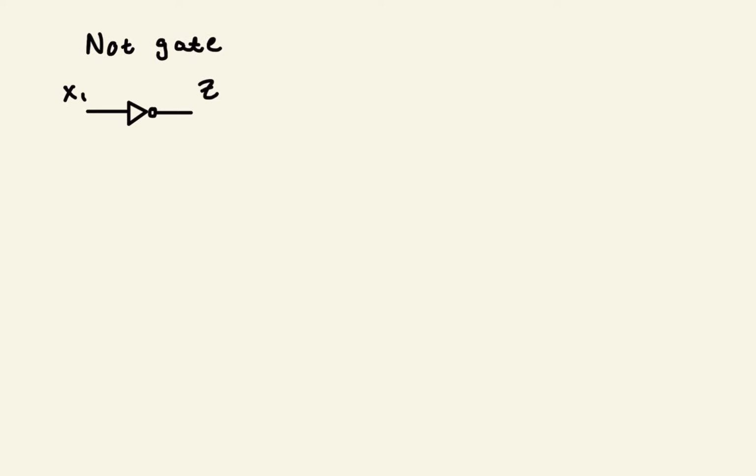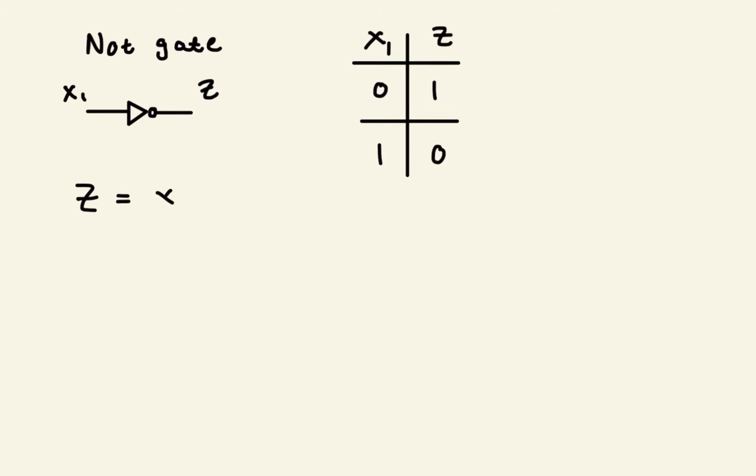It's very unique in that it's one of the only ones that really has one input, and you'll shortly see why. Drawing the truth table for the NOT gate, we have a nice and tiny one this time. We see that when an input is 1, the NOT gate reverses it and gives us 0. And when an input is 0, the NOT gate once again reverses it and gives us 1. In Boolean algebra, NOT gates are represented as either x1 complement, so variable complement, or x1 prime, or variable prime.